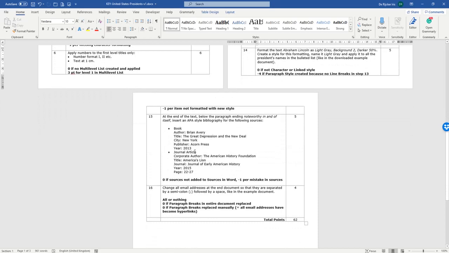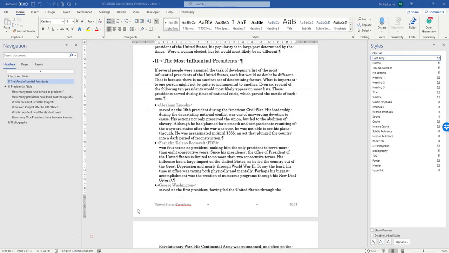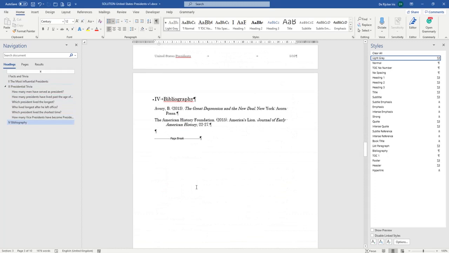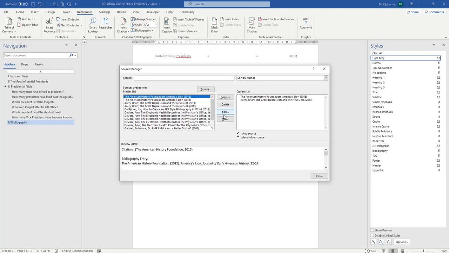The next step was the APA style bibliography, which we didn't really cover explicitly in class, but it was in your course material because it's very important for the bachelor paper and for many papers that you'll be writing still. So what you needed to do was go to the references tab and make sure that you had the sources here.